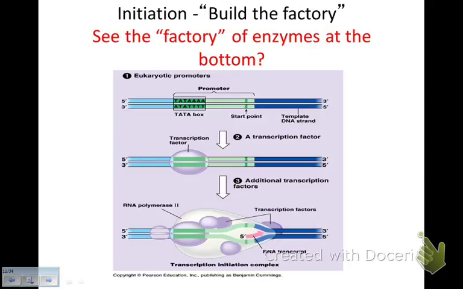Okay, so initiation, and that's at the very beginning, and luckily you don't have to know the name of all the enzymes that do this, but it says a protein called a transcription factor attaches to, you can see it right here, the promoter sequence. Looking at the second picture, here's the transcription factor attached to the promoter region. Then additional transcription factors are going to be added. Luckily, you don't have to know all those. Thank goodness. So here's what you've got to know.